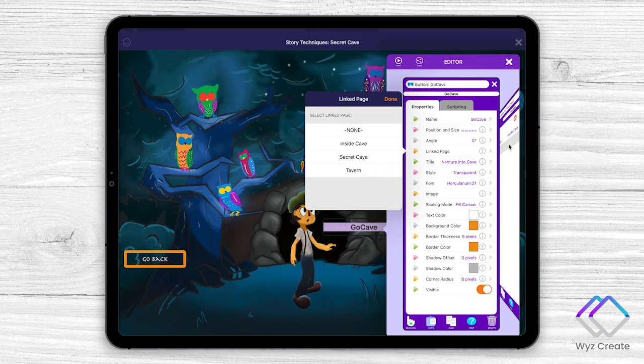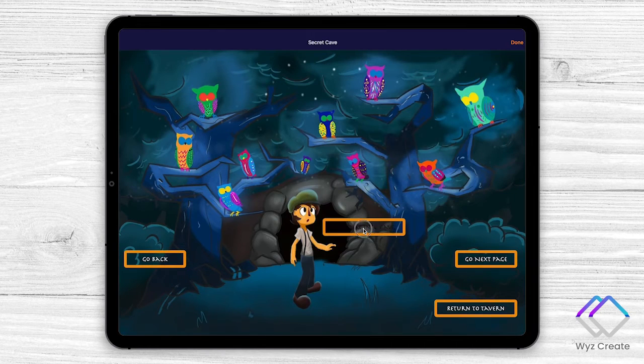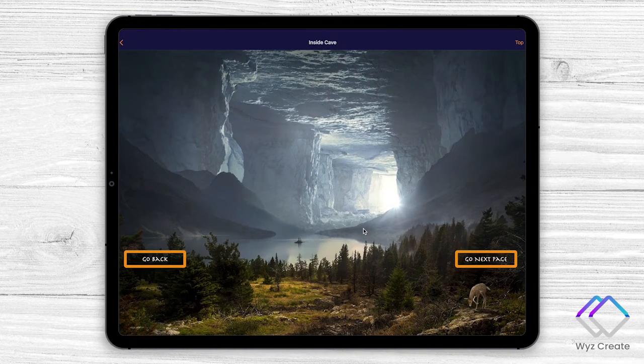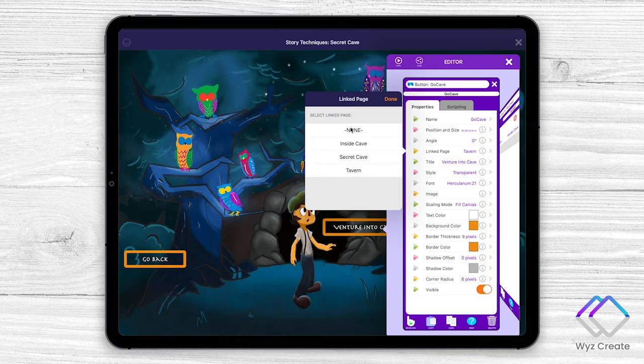So I'm going to leave that script that would send me inside the cave in this button, but I'm going to tap Tavern here just to show you that when I run the app and I click this cave, it now goes to the tavern and the cave. So both of those will conflict. And in HTML, it actually may not work at all. This is an iOS that I'm running it right now. So keep that in mind. Don't double up scripting. Use one or the other because otherwise it's going to get a little bit confused.